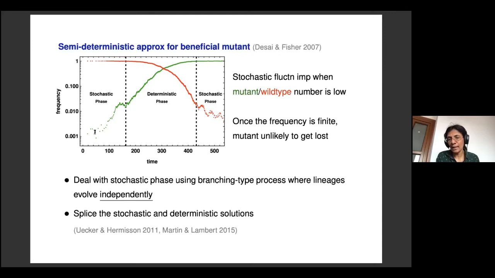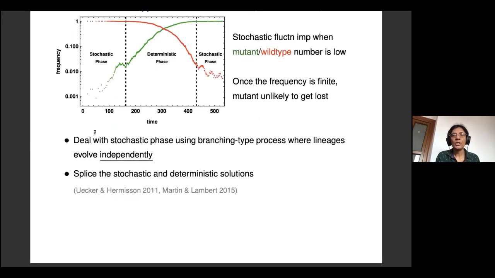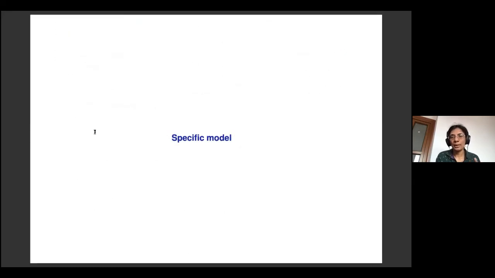So this is a simple idea, and it's very useful, and it's probably not known much in the physics literature, however. Okay, so fine. So we are interested in evolution in a changing environment. So what we did was to use the full Fokker-Planck equation. We also used the semi-deterministic approximation and some numerical simulations to understand that problem. Okay. So before I go to the specific model, I just wanted to ask, is there any question?